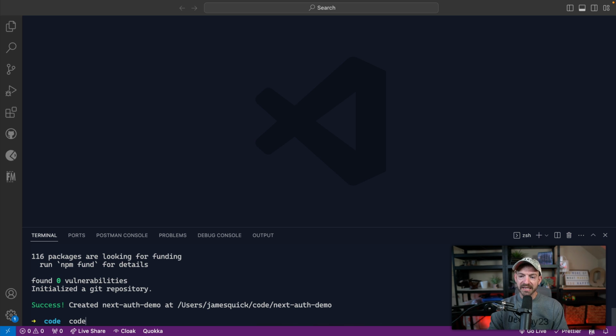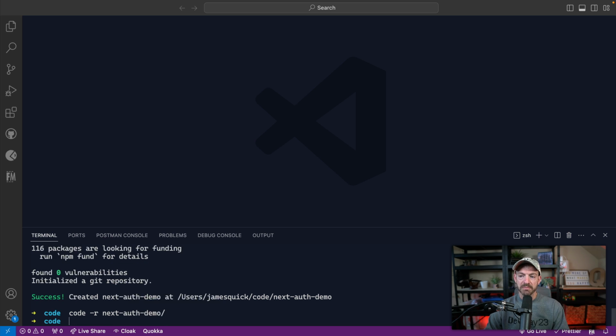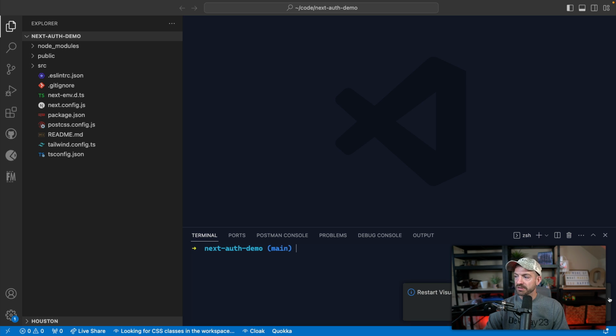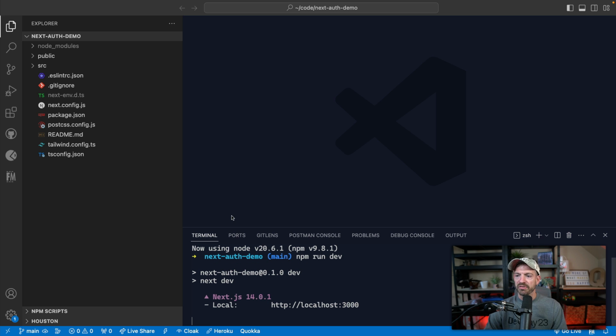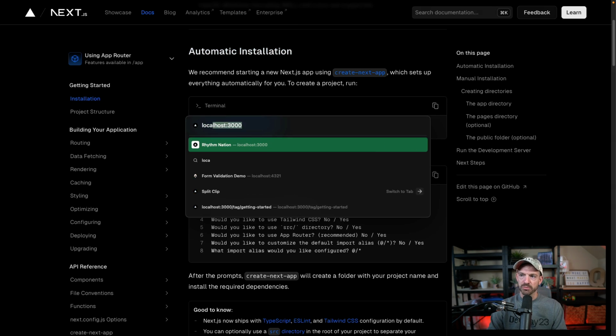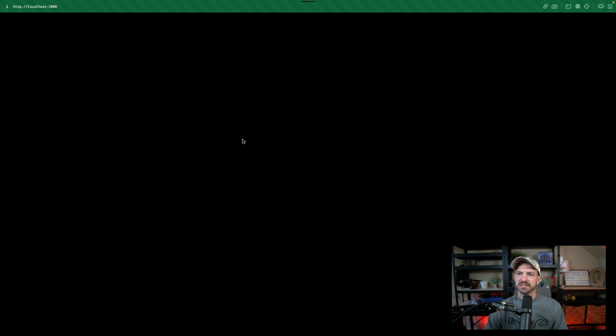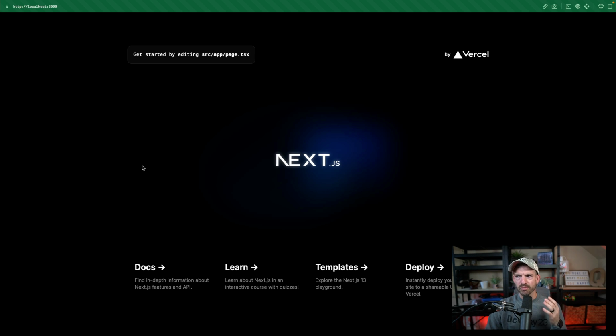All right, so that just finished, and I can open this in the same VS Code window that I'm in by doing code -r and then the directory that I want. So this will be the next-auth-demo, and we will open this up. I don't need to restart VS Code right now. It's already installed all of our packages, so we can just run npm run dev. One thing I need to make sure, and you will too, is I'm using a version, I think it's 18 or above of Node. So I'm going to switch to version 20, and then we'll do an npm run dev just to see what we get by default. So let's open up localhost:3000, and you'll see we get a bunch of stuff in here. We're basically going to rip all this stuff out, but this is the starter application that it comes with.